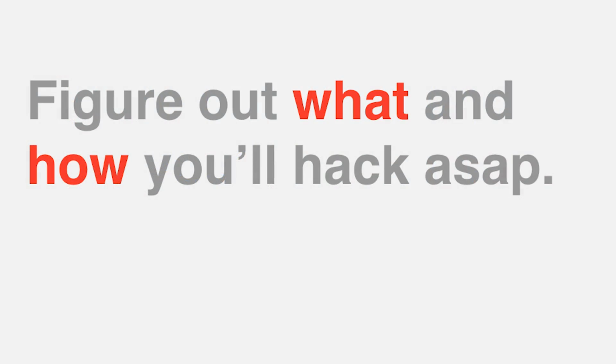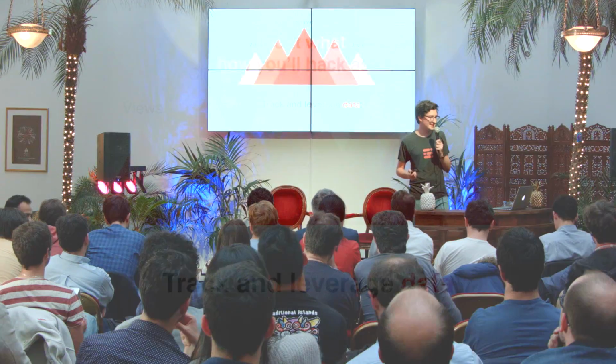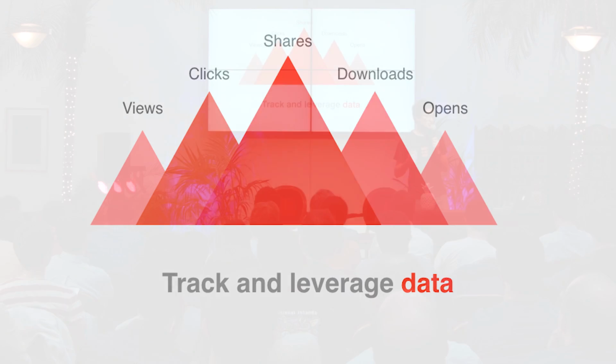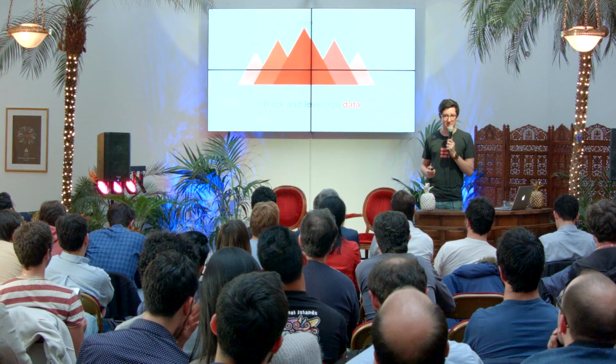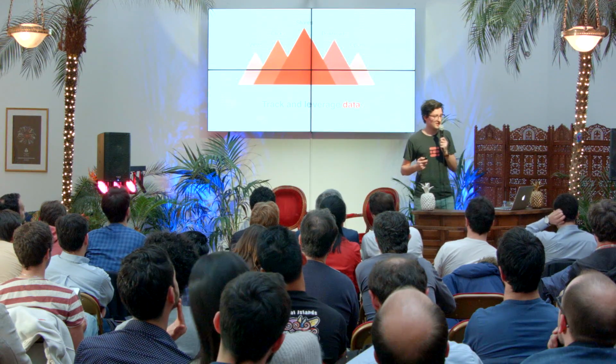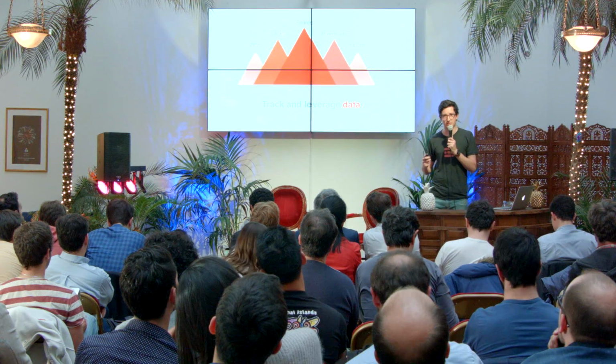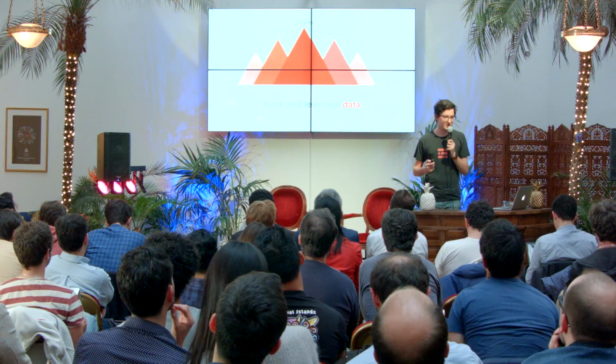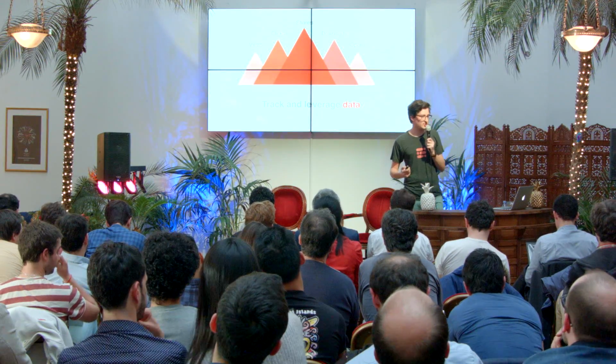Then, of course, figure out what and how you'll act ASAP. So we're talking about data. You have to think from the very beginning what kind of data you want to have. So for us, it's a lot of visits on the website, but shares too, and downloads of the engine. You have to track this data from the very beginning, because if you miss it, you won't be able to measure and compare.